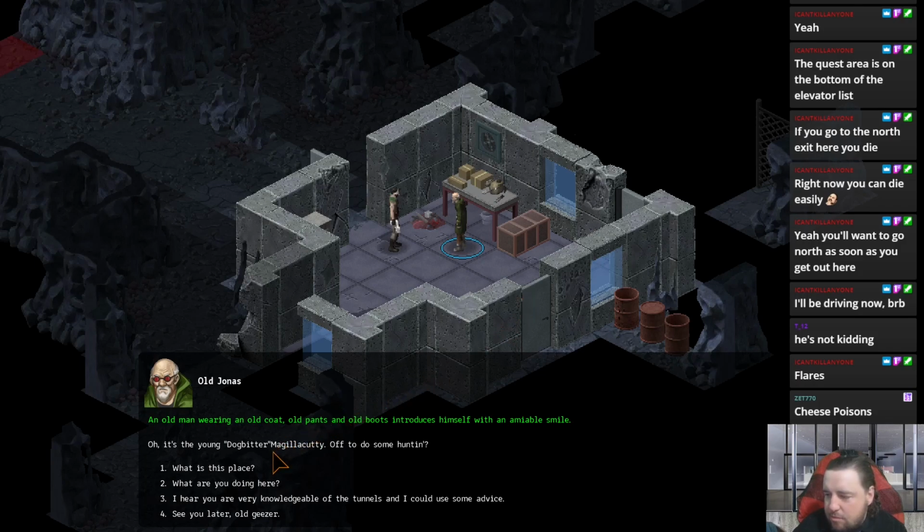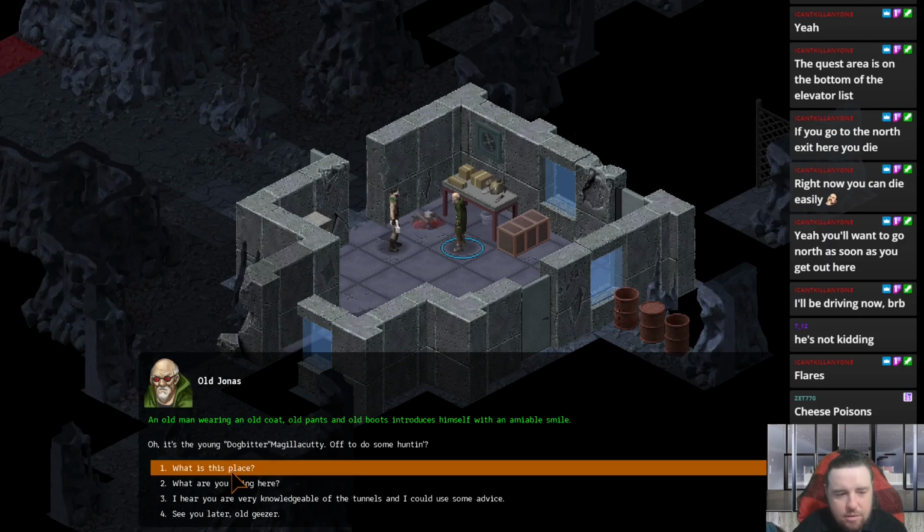What? Cheese poisons? What? Cheese poisons. Oh, is that what this guy's deal is? He sells poison? What is this place?